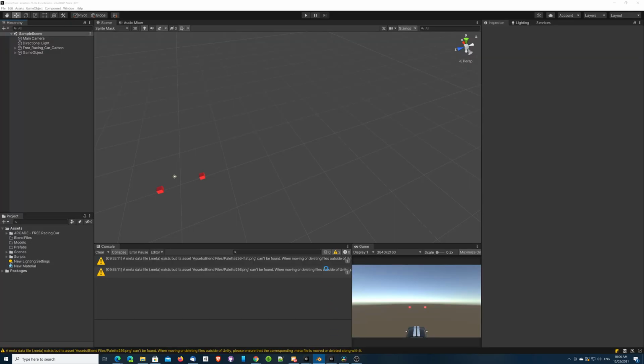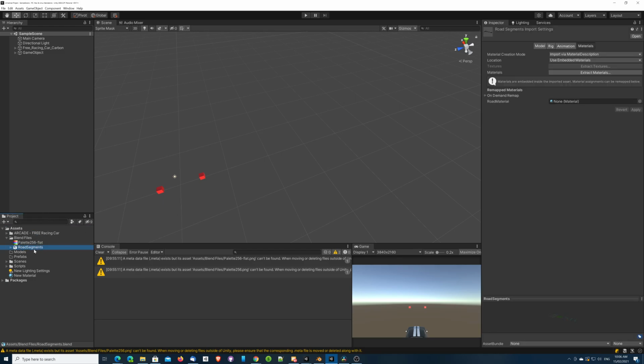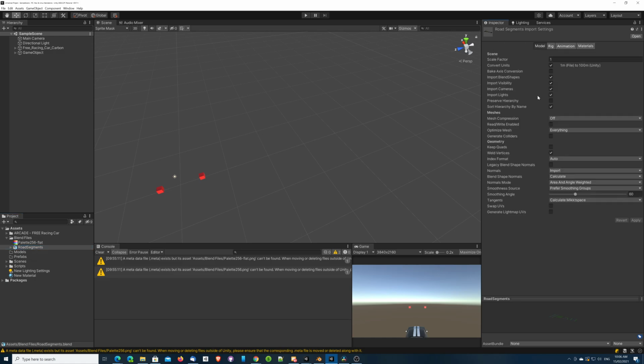All right, so when I go back to Unity, actually before I drag that in, I want to show that we need to make sure we turn off the import cameras and the lights. Now, I also like to generate colliders on these, so that when I drag these in, I'm not creating box colliders for everything, etc. I just use the mesh colliders. Because it's low poly, it's very, very low to begin with, so preference is up to you.